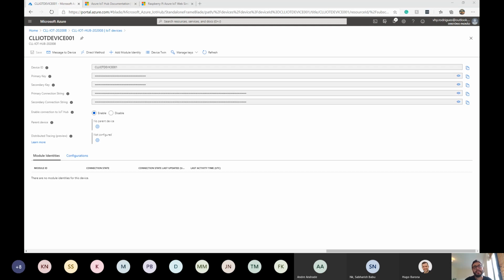The IoT Hub identity registry, this specific page, only stores device identities to enable security access to the IoT Hub. So it stores the device ID and the keys that you're going to use as security credentials. And you can use it here as well to enable or disable your device from being accessed. If your application, for example, needs to store device-specific metadata, I would recommend you use a specific application to store that amount of data. But you can use this page to get all the information related to your device. So coming back to our device, let me close this.